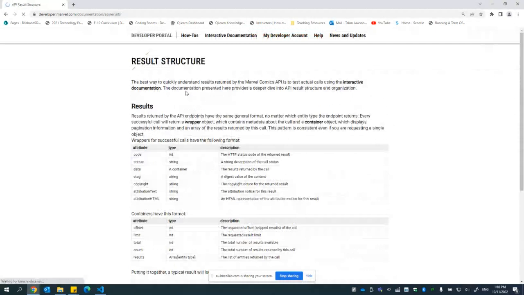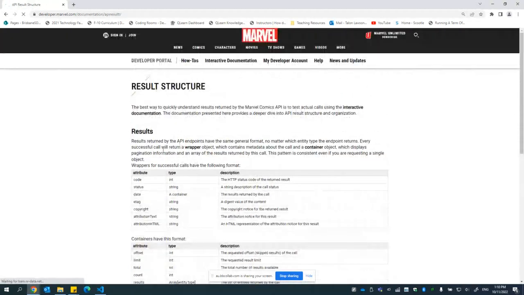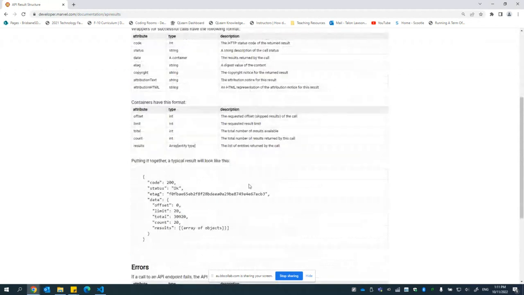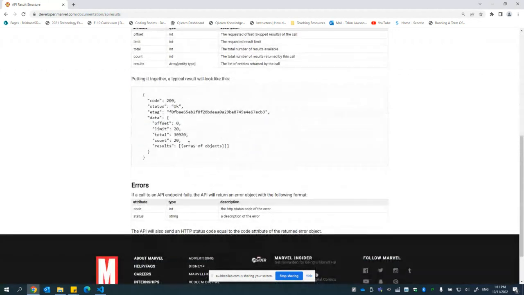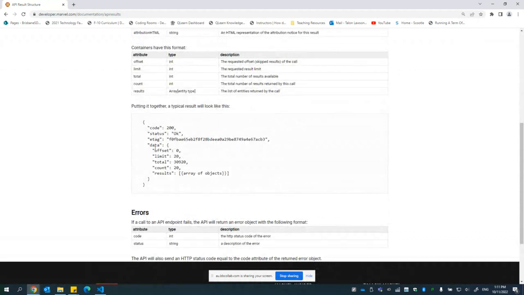The API results is also important. When you get the API back, it's a JSON object. It's two parts to the object. The first part is what we call a wrapper, which just has the very general information about it. Within that wrapper, you'll then get the data. The data sits in an object of its own, and then the actual results is the data that you've requested. That'll become important when we actually filter through and try to access the particular data that we want.